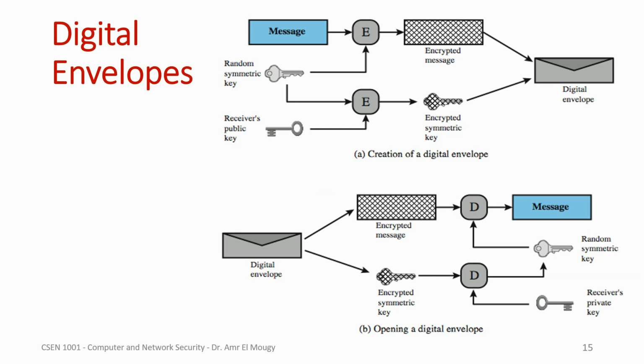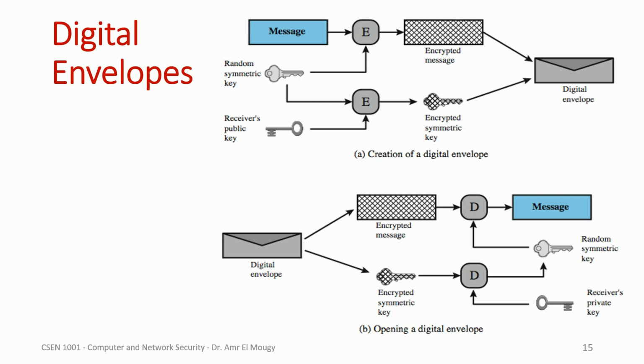So you take the message and you encrypt it with a symmetric key. For example, you encrypt it using AES using a key. Now, in order for the receiver to decrypt, you have to give them this key. As we said, you have not exchanged a key with them before. So how do you give them this key securely? You can take the key and encrypt it with the public key of the receiver.